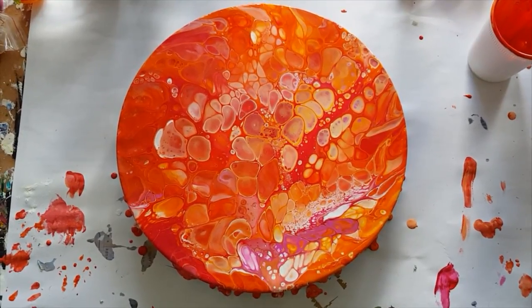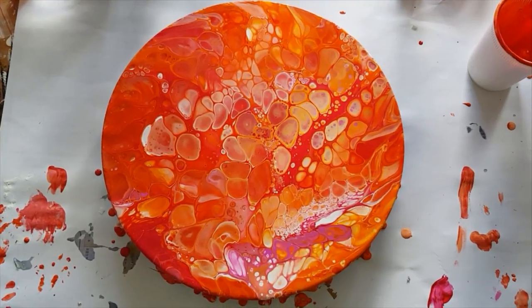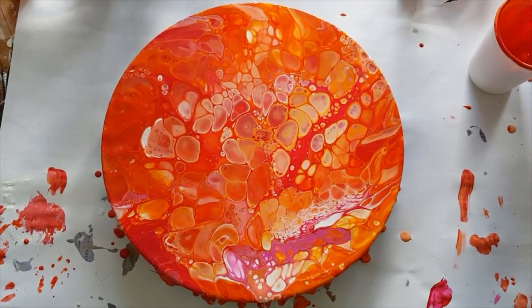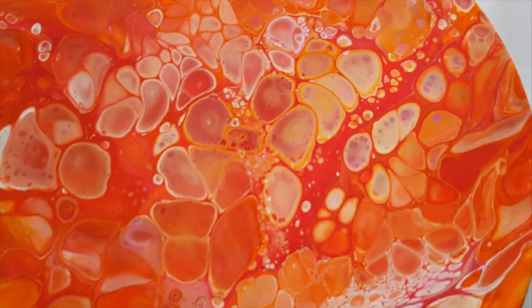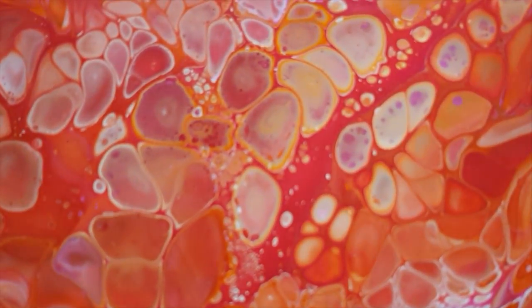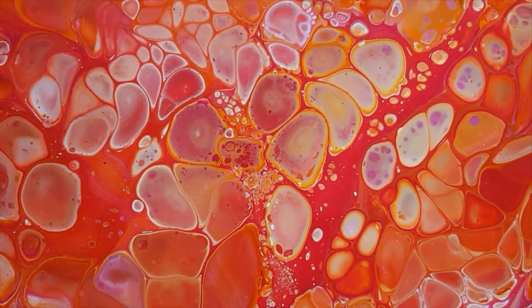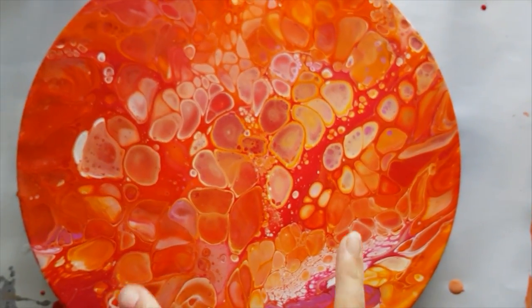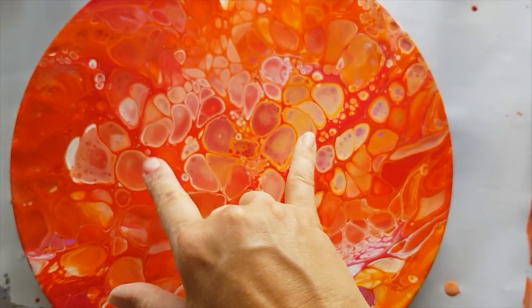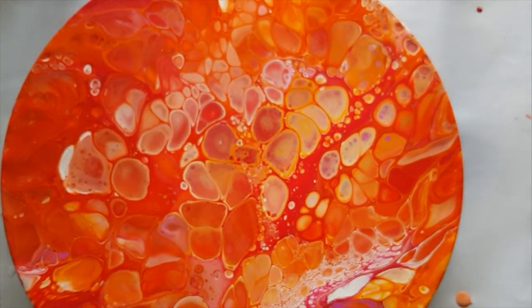I'm not going to post this straight away. I will wait and see how it dries and whether the orange comes through in the center there. There is some white where the orange would be, so we will be able to see it come up, hopefully. Your stick is going to kind of come up in that middle part there.